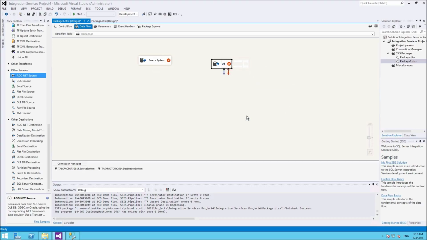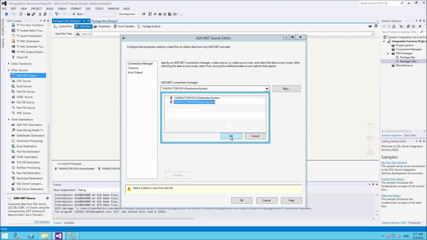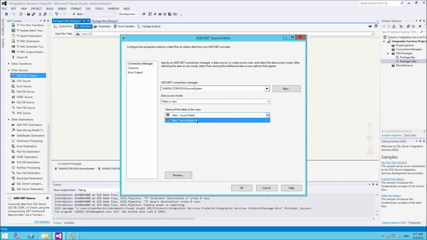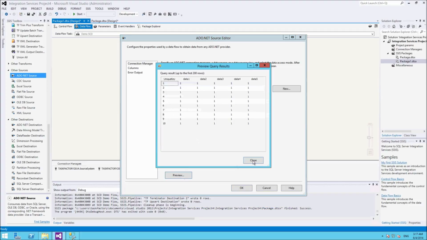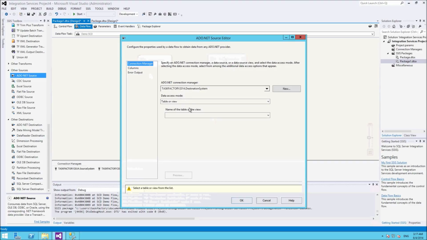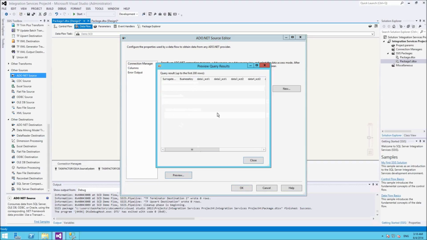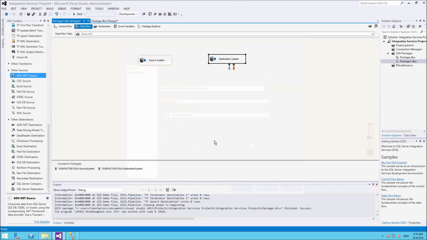Rename this as destination system. Basically, you need to bring both in as sources so that the logic can compare the rows and find all the changes. So you can see 10 rows. And on this one, destination system, no rows, which is what we expect.